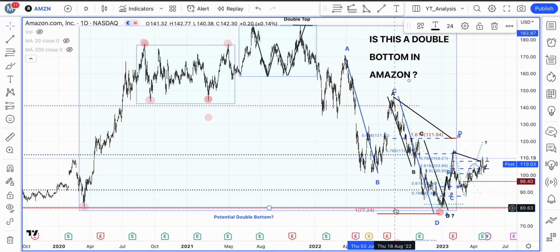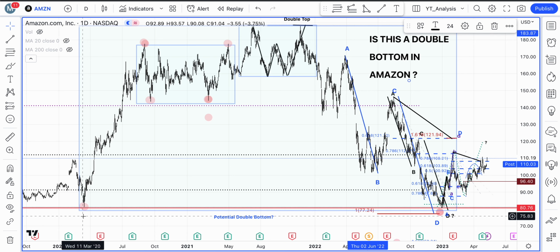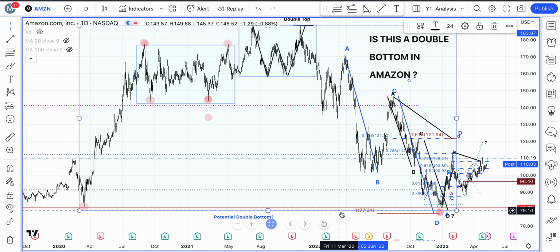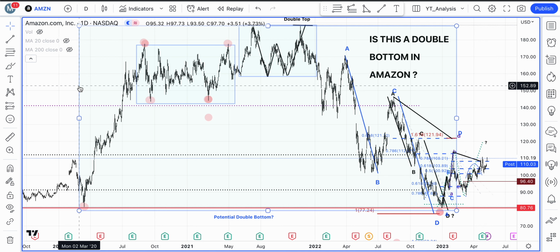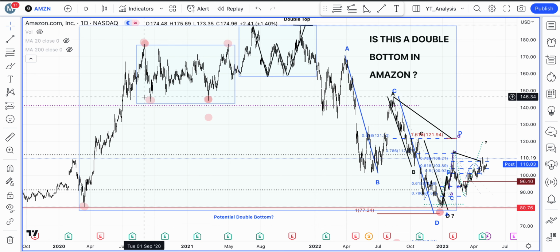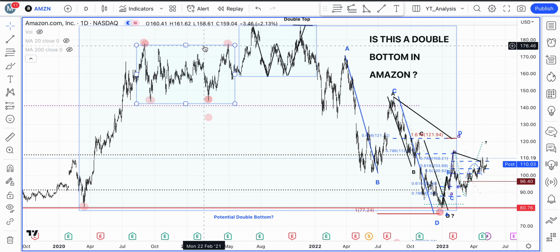And one of the things about the Amazon stock is it likes to do double tops, double bottoms. In fact, it trades in ranges. And what we are looking at since March 2020 is a huge range. So this entire box that you see here is basically a range. And what this stock did was it went higher from here, boom, it went into quite a lot of consolidation starting sometime in September 2020, and then this is the range highlighted in this box.